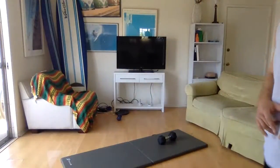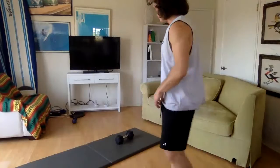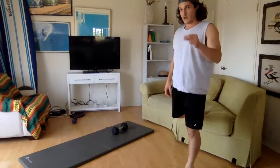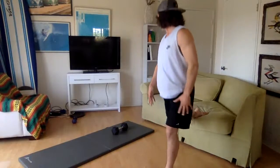We're moving on. Now, I'm going to require you to get a bench or a couch or a chair. So take a second to do that. See, my couch is right here. Okay, we are doing split squats. We're going to use our couch or a chair or a bench and put one leg up. Again, you don't technically need the couch. You can just do a split squat on the ground. You're either going to go further or closer. As long as your heel doesn't come off the ground, there's a lot of wiggle room as to where you can position yourself. Breathe in on the way down, breathe out on the way up.